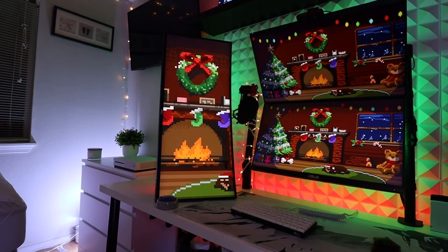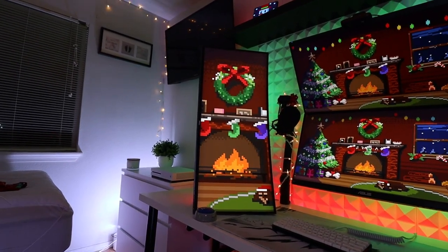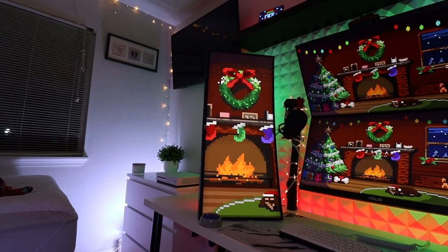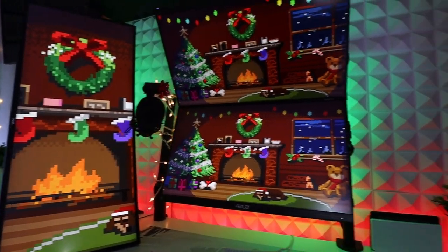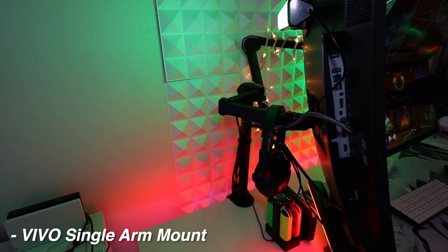I feel like this is the perfect monitor layout, like with the ultra wide and all. You can obviously go with another 24-inch or 27-inch, but for me, the ultra wide is perfect. And like I said at the beginning of the video, I have all of my monitors on Vivo arms. Right here, I have their extra tall arm. And here I just have another regular single arm.